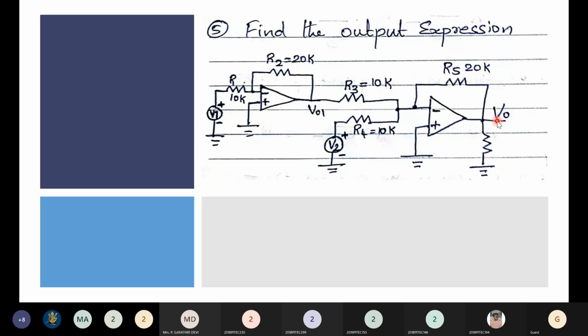So just for seeing only, the circuit is big. When you try to identify what type of circuit this is, it is very simple. We know how to write the output for an inverting adder, is it not? Just now we saw. So just make a try. I'll give you 1 minute time. Make a try. Try to find out the answer for this problem. It was very simple. I've given you the logic. Try to find the output for this.